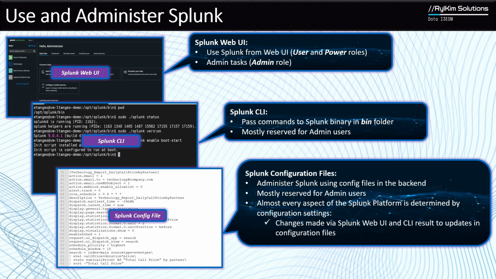So if I go into the web user interface and I create a saved search or an alert or a dashboard, there's going to be a configuration file in the backend that is being updated with that information, be it on the web or on the command line interface. But does that mean that I only have to make those changes on Splunk Web or on the Splunk command line interface in order to update those configuration files? No, I can actually go into the backend and directly update these configuration files. So I can create a saved search or a report by just updating a configuration file, or create an alert by just updating a configuration file. So it's exactly the same thing that you can do using Splunk Web and Splunk CLI.